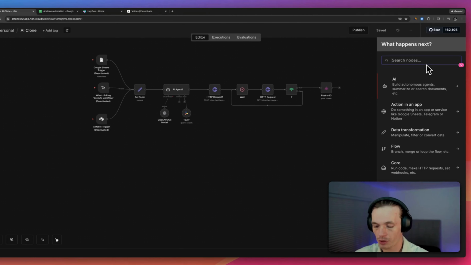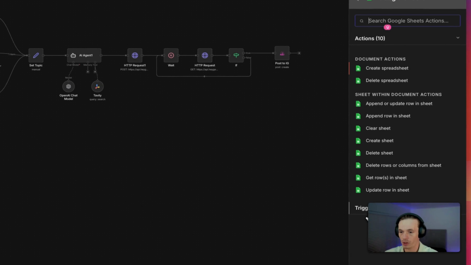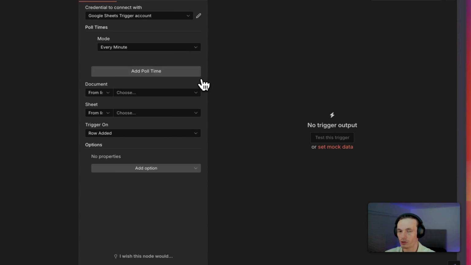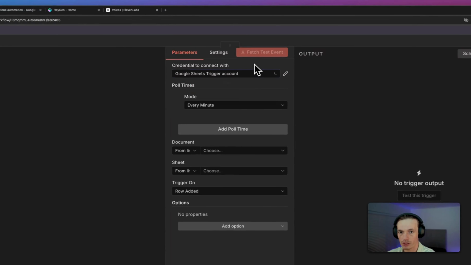For the trigger, I'm going to be using Google Sheets, and we need the trigger on row added. So whenever we drop some new row into the sheet, our system gets triggered. Here you'll need your credential connected.